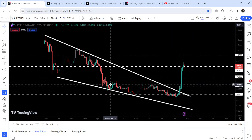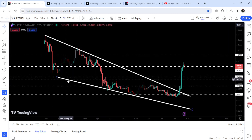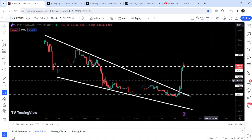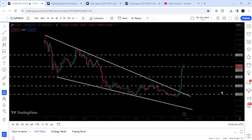During this move we broke out many significant resistance levels. First was the quite long-term resistance at 15 cents, which was previously acting as resistance for several weeks and then as support. After that our next resistance was at 28 cents, previously acting as support. Then the next very strong resistance was at 56 cents, which was previously acting as support multiple times, and now after the breakout the price is retesting this previous resistance as support.